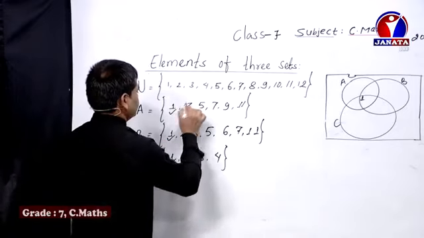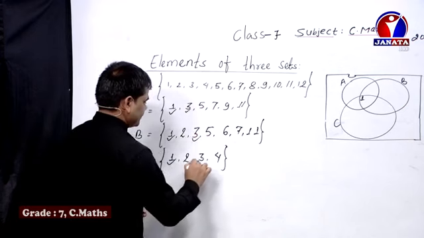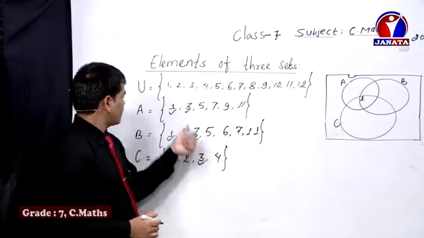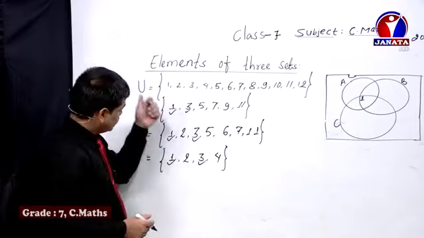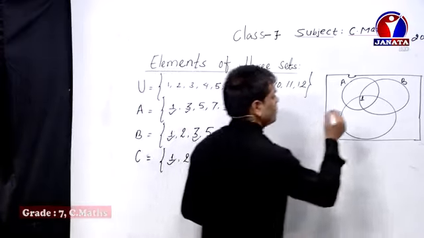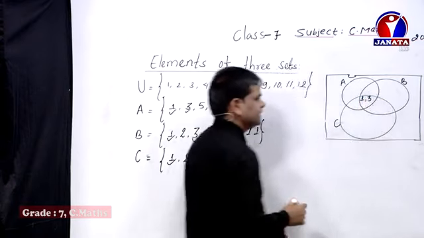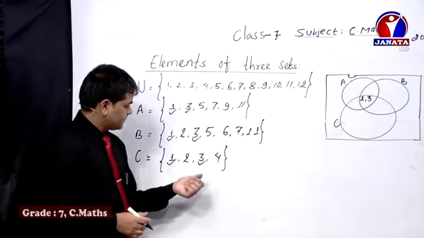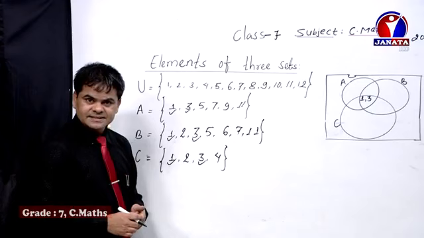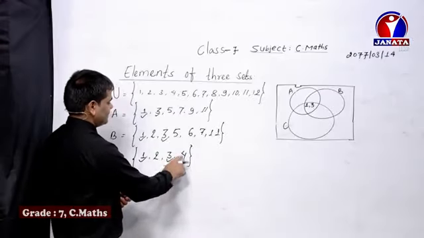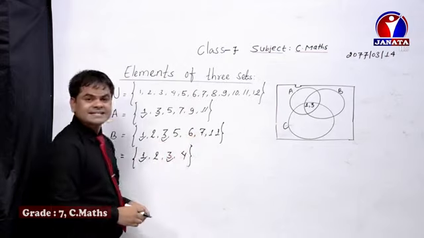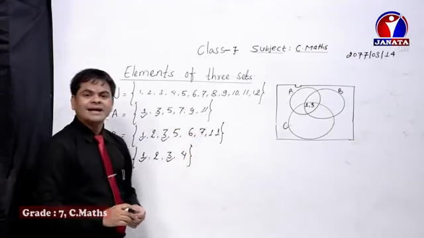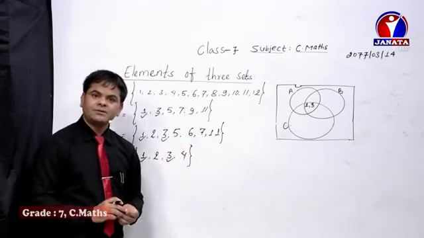Look here, here is 3, here is also 3, here is also 3. That means this 3 is also common for all three subsets. So let's keep it in the common area of all the circles: 1 and 3. Now dear students, is there any other element common to all three sets? No. If you see, here is 4, but there is no 4 in set A as well as set B. So no need to keep more than that; just 1 and 3 will be in the common area of all three sets.